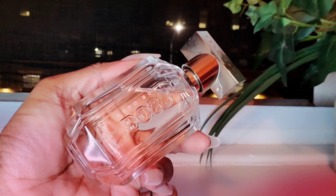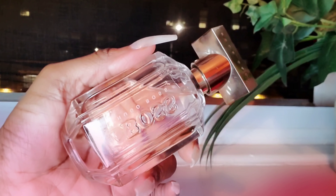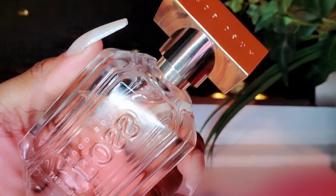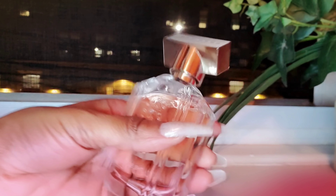The only reason I'm bringing up the cacao is because it was one of the reasons I purchased it — but do not purchase this scent thinking that's what you'll get. This is basically a light peach scent, very musky and airy. It will make a nice summer scent or a going-to-bed kind of scent. But at this point in my perfume journey, it's just a little too underwhelming and too ordinary — I'm looking for extraordinary fragrances. It's going to be on my Mercari store. The only complaints I see about this one are never about the smell; it's usually about how light it is and how it performs.